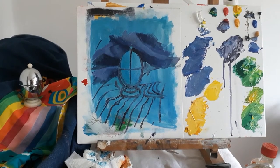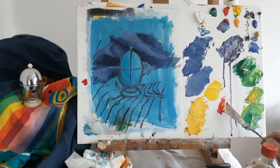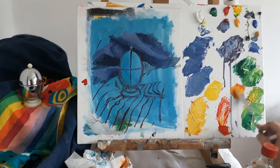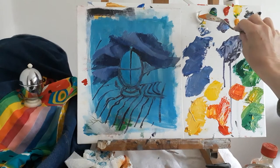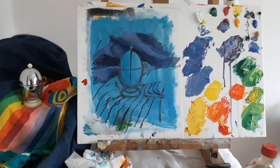So I need to mix the orange. Make sure my palette is nice and clean. I'm going to take my vermilion and my light yellow. And again, the yellow is very weak. It's a Bilingual colour. So if it was an aqua duo, it would be a lot stronger. So I'm going to put that there and take a little tiny amount of this red and mix my orange. So the orange is slightly more red. That will do. And then I want a lighter one, and I'm using up an awful lot of my yellow. A little bit of titanium white just to make it more solid. And I'm happy with that.